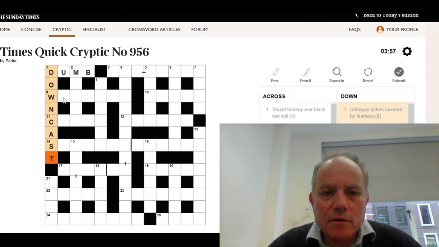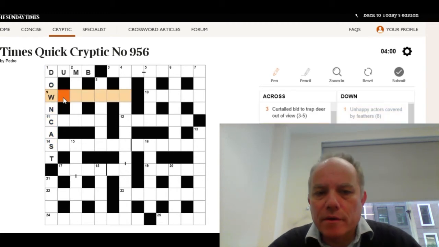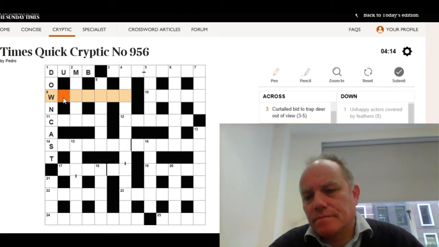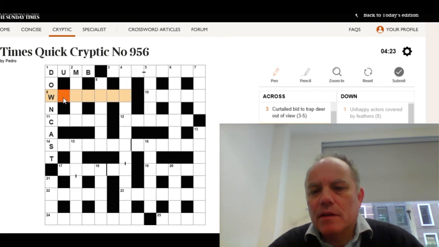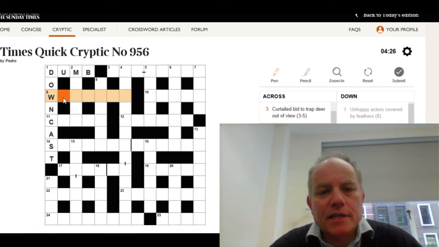So let's have a look at 9 across, beginning with the W. I won't go on too long with this, but we'll hope we can get 2 or 3 more. 9 across with the W. 7 letters. Be only partially successful in looking attractive. So the definition could be only partially successful, but it's much more likely to be attractive or looking attractive. And if you can think of synonyms for looking attractive that are 7 letters long beginning with W, you may well be able to come up with one that could, once it's been split up, sound like it means be only partially successful.